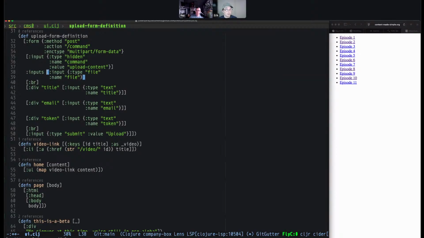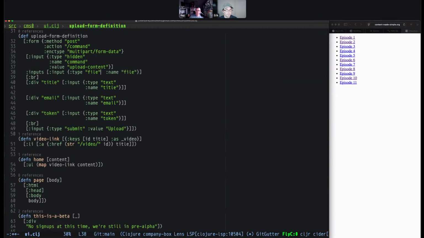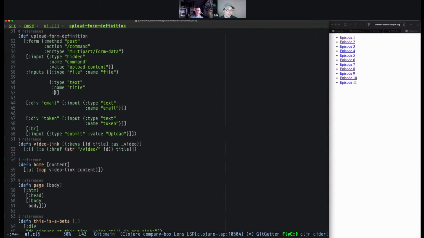inputs is... raise this one, and then we slurp that in, and we add a title on it, or that's a label.